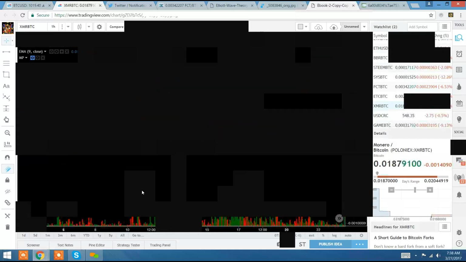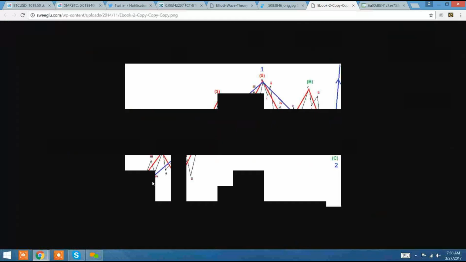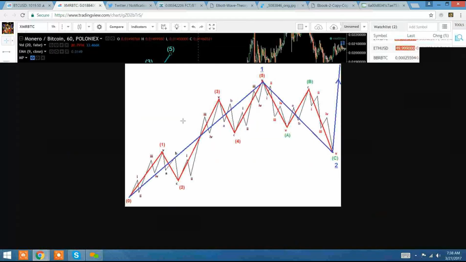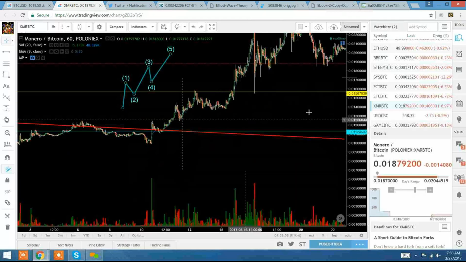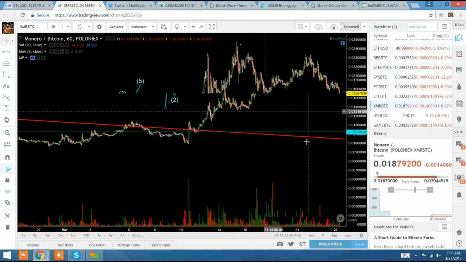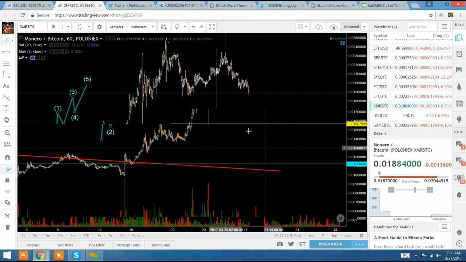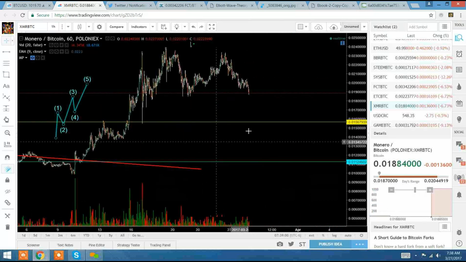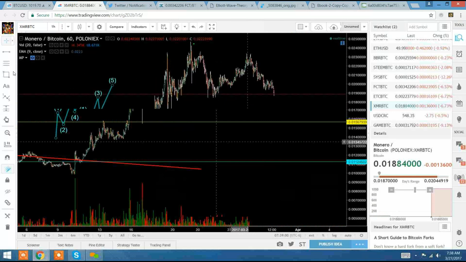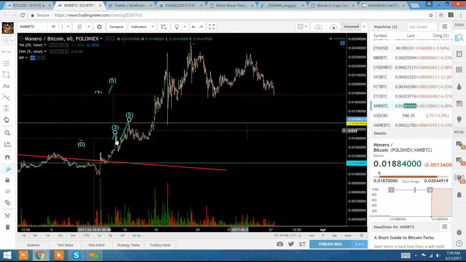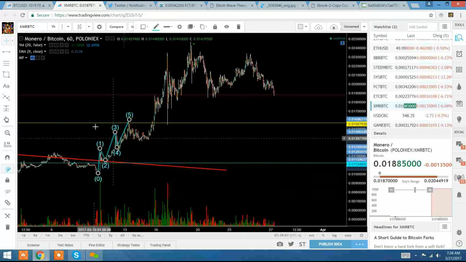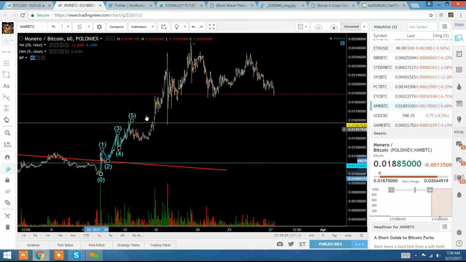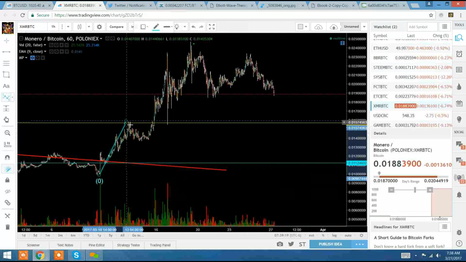That's exactly what we did here with Monero. We got in here understanding there's a larger move to come, but of course, it didn't paint itself on the chart yet, so you couldn't really understand what that move was. Now we see more of what that move was. It was the typical Elliott wave formation, where all that was just a pull of a 1 and a 2, meaning that this entire move here was a 1 and a 2, and then this was a 3, and then this 4 came crashing down and tagged the top of this wave height.